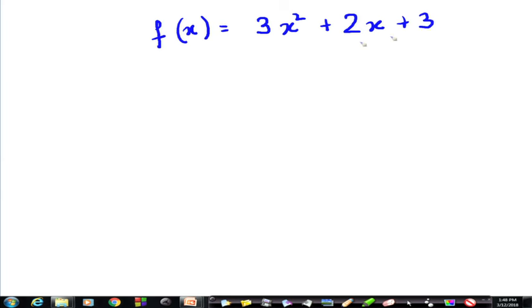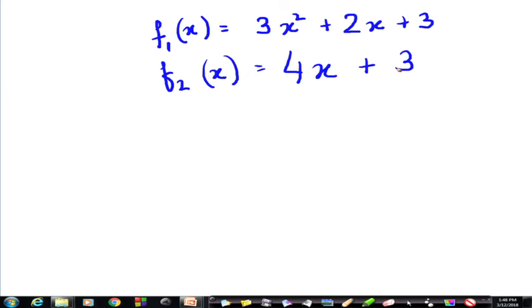Why are we saying a polynomial? Because you know that any function, say f(x) equal to 3x squared plus 2x plus 3, is a polynomial of degree 2, right. I could have another function f2(x) as 4x plus 3 maybe, all right.